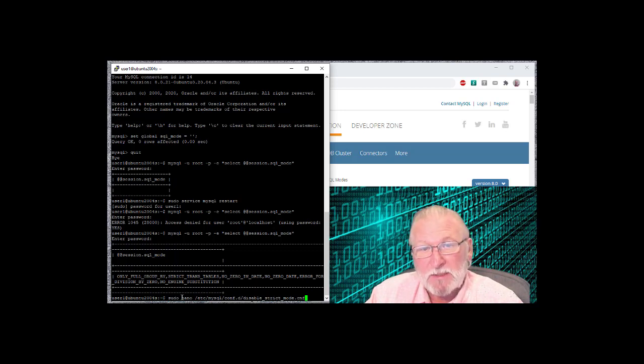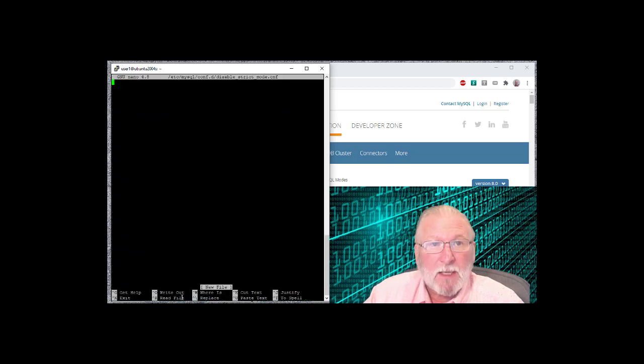It has to be a .cnf extension. That's going to open up a new file for us. The first line needs to be [mysqld] in brackets, and we just need one line here, and that's going to be sql_mode. That's the variable that we've been setting.